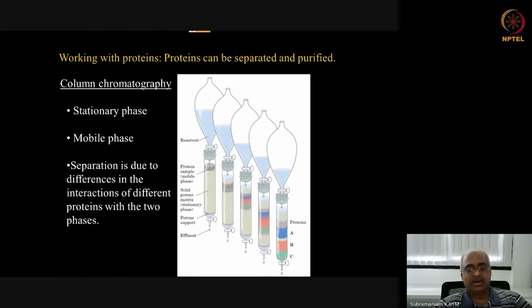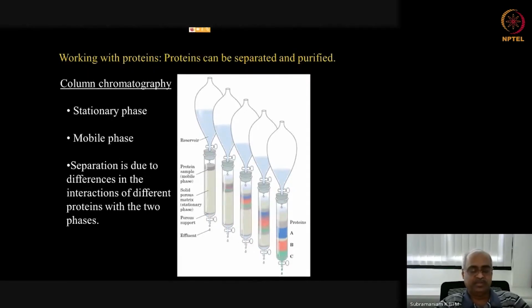Now if you have the RNA dissolved in water and then you add this water saturated butanol to it, equal volume, and vigorously mix them so that they form a completely emulsified mixture. Now let it separate into water and butanol phase. Now what will happen? In the case of RNA, since it is highly hydrophilic, all of the RNA will stay in water, and nothing will go into butanol.